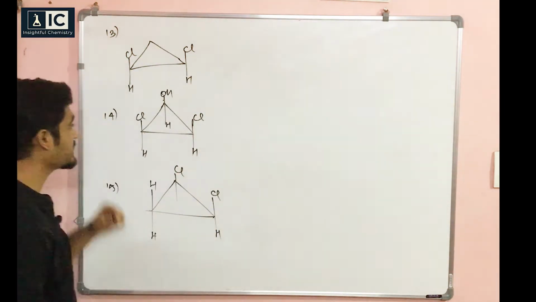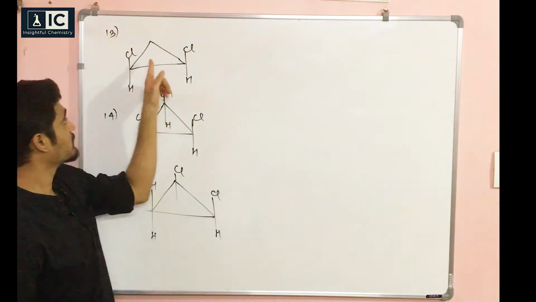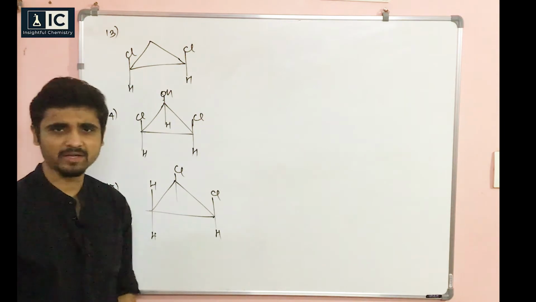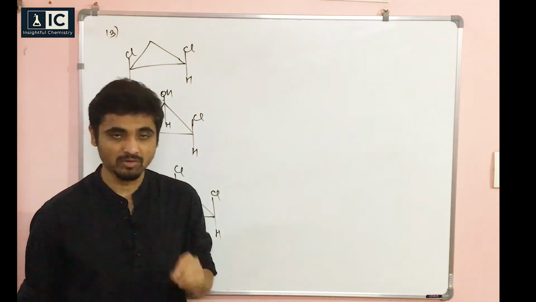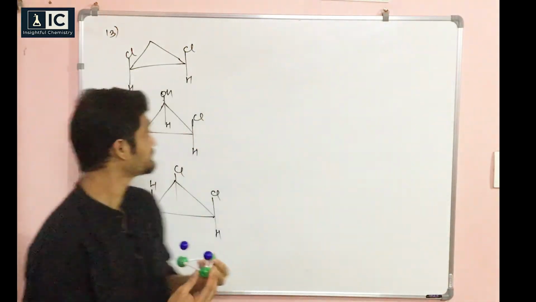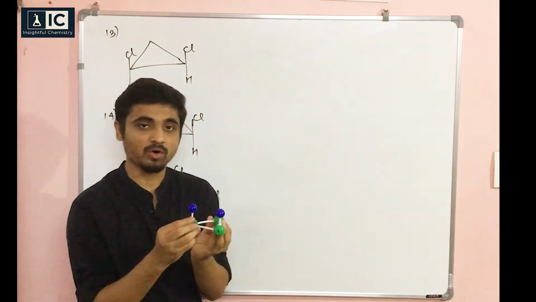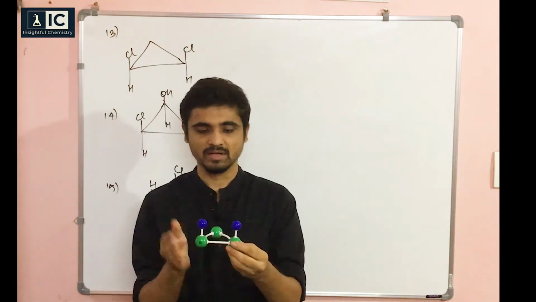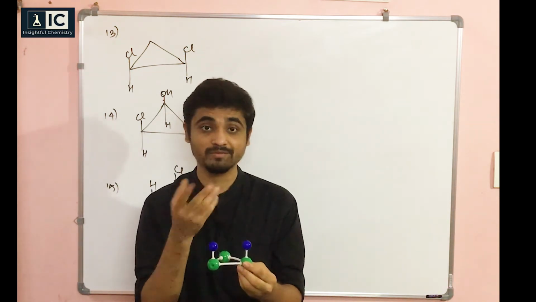Okay, now let's check here. See, this is a triangle, right? In this, with CL, can you see a plane of symmetry? These are the kind of questions where we have a ring. Let me show you just one example. See this one, here it looks like this. These both are CL. So what you have to imagine? This is a ring. I can take any plane I want. So obviously I want two groups to be in front of each other.